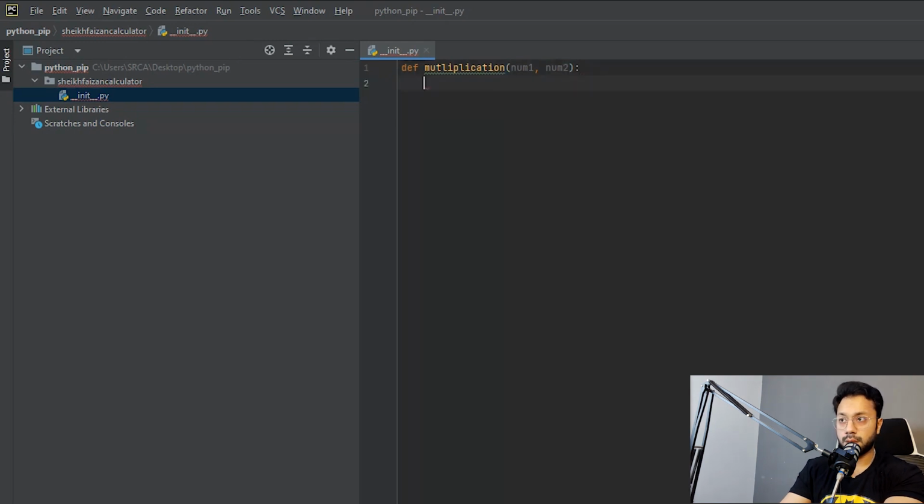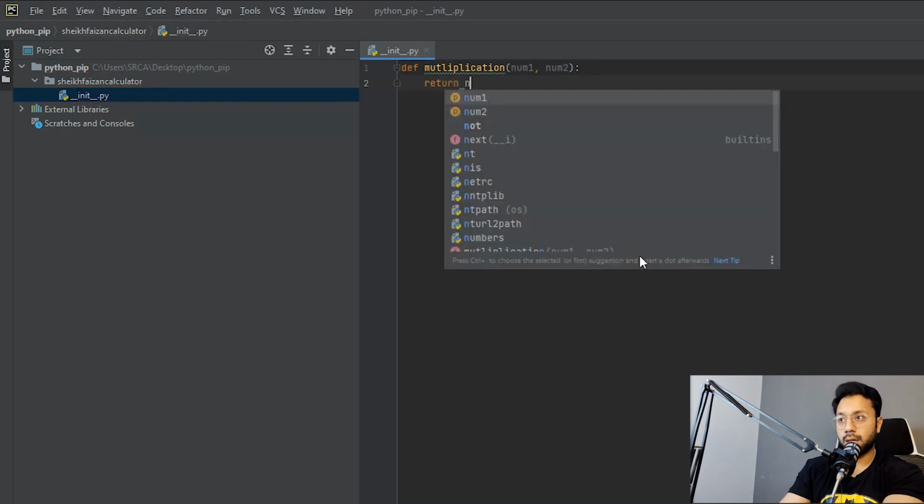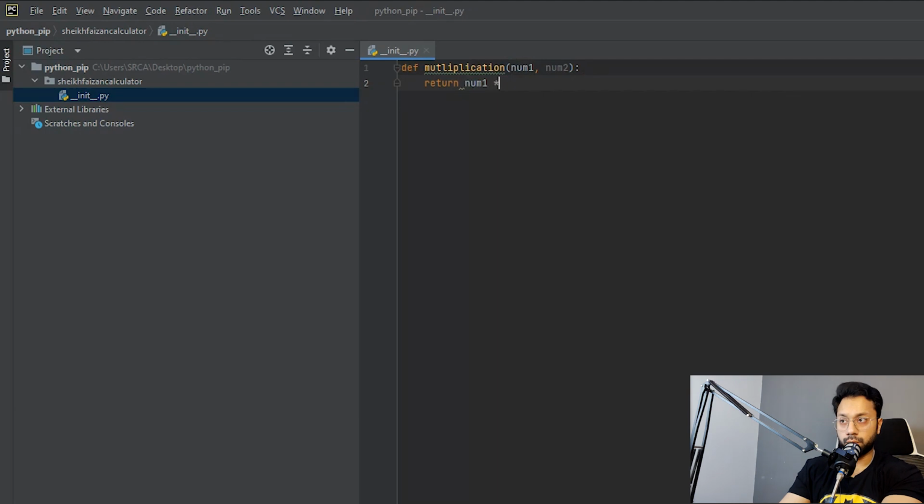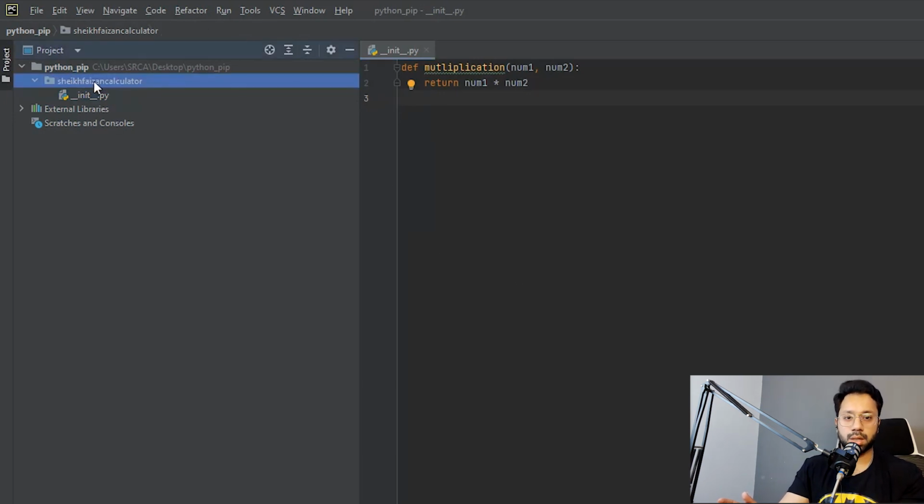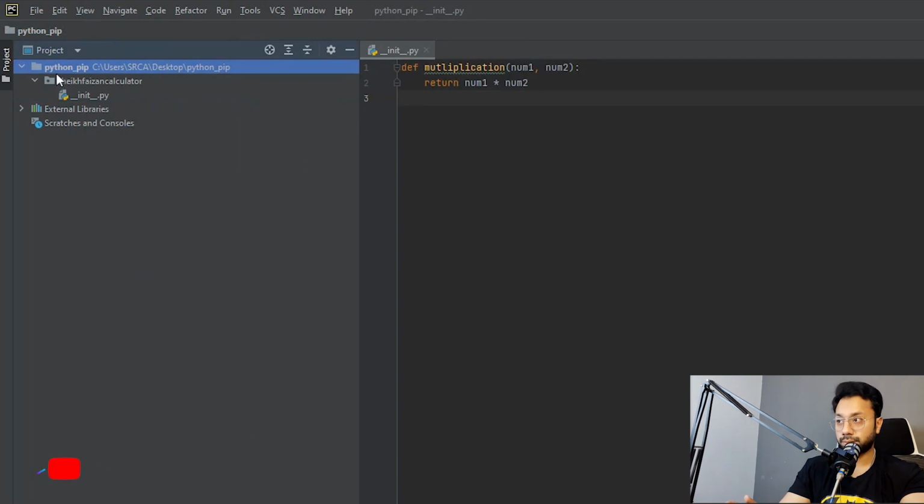I'm gonna name it multiplication, with num1 and num2 as parameters, and I'm gonna return num1 multiplied by num2. It's so simple. You can print hello world, you can put statistics in it, you can do whatever you want. It depends on you, and I encourage you to do something amazing so other people can use it in an efficient way.